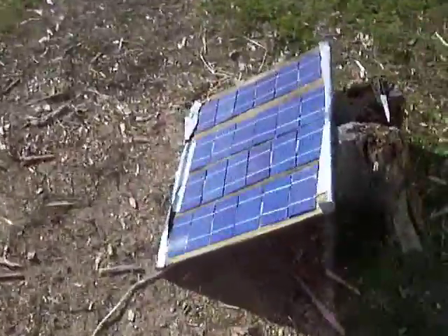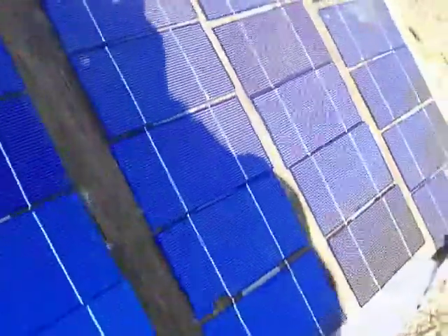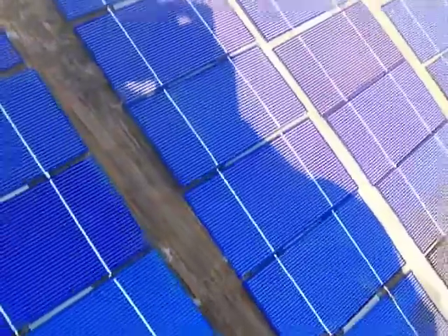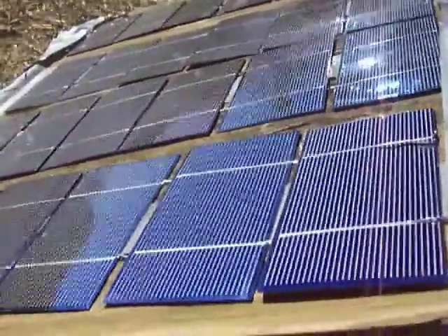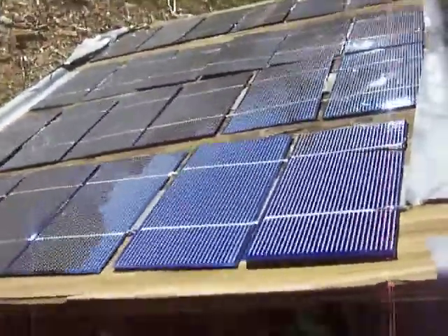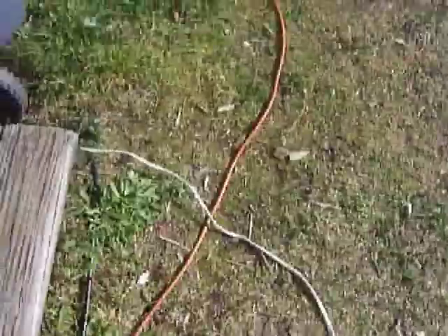Here I have my homebrew solar panel. It's composed of 24 three-by-six inch cells. As you can see, it doesn't have glass or plexiglass over it yet. They're basically glued down to a wooden board, and the wire here is taped — I'm going to have to find a better system, but it works for now. Here's the lead-in wire. Obviously all this is a temporary setup into the window.